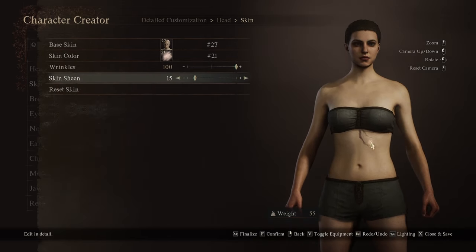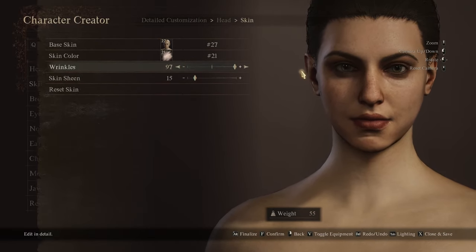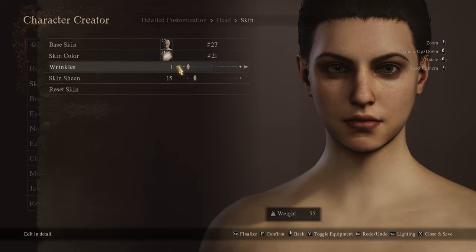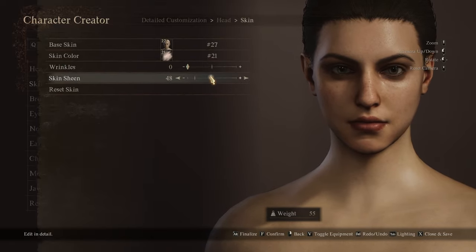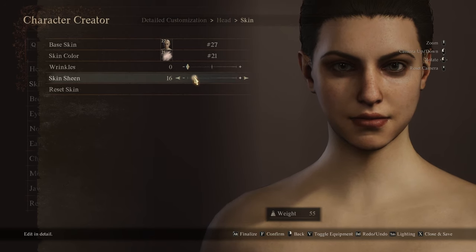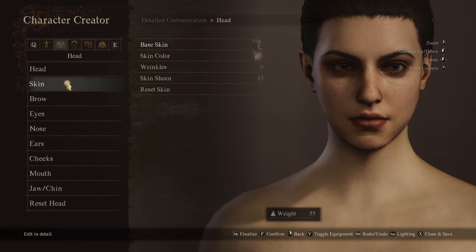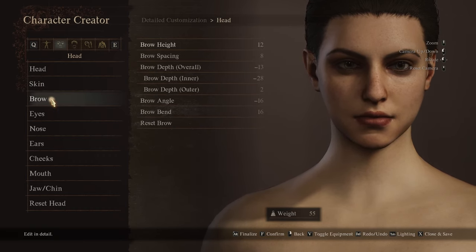As I mentioned, the wrinkles slider is used to control how many wrinkles your character's face has, and it works on all of them. It just depends on what you want to do. Skin sheen is basically how shiny or sweaty or waxy your character looks. It's another one you're going to want to be careful with because it can make your character look a little unnatural, especially in different lighting. So watch out with that one.